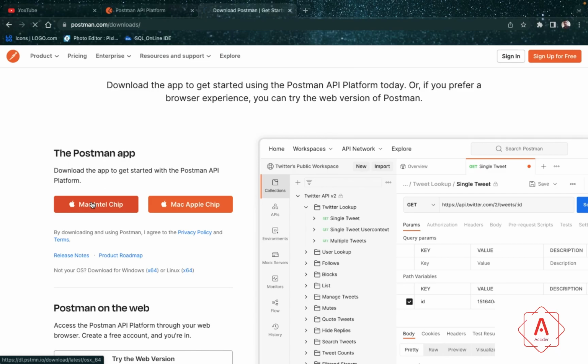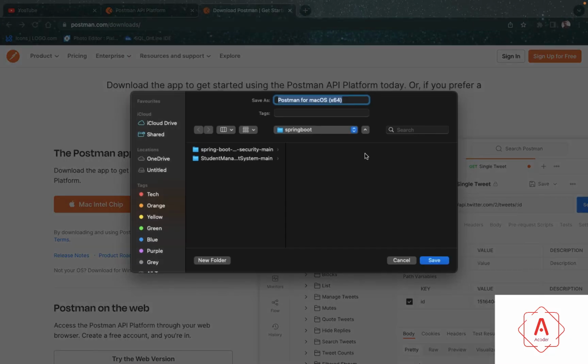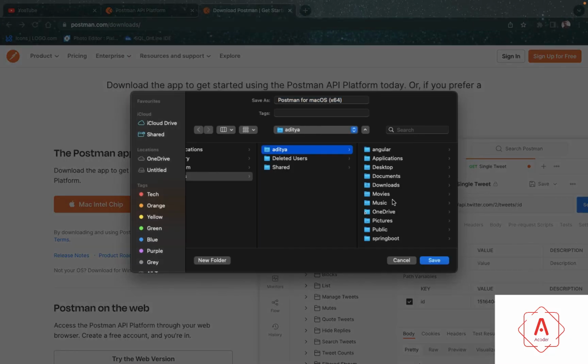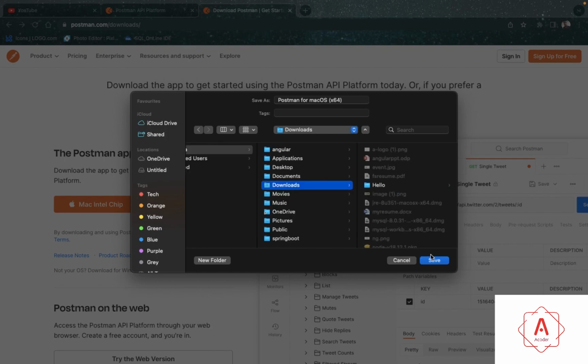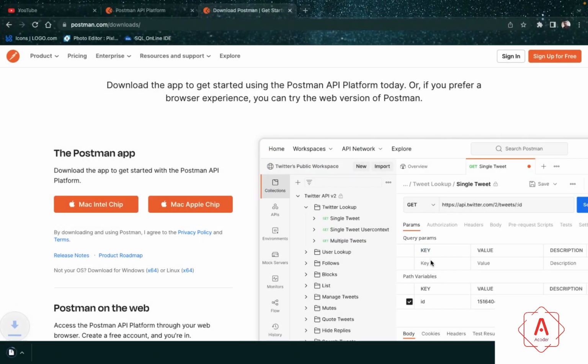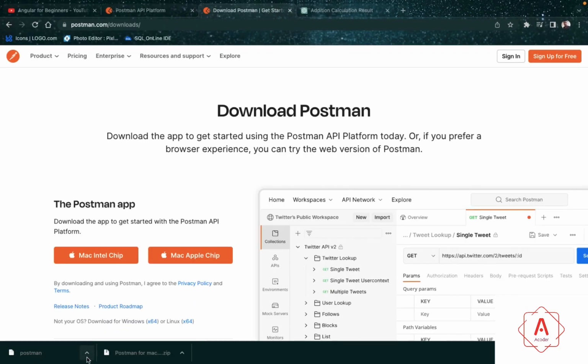So just hit the enter button to download Postman, and here you can see it is downloading. While it is downloading, I'll be back. So now here you can see we have downloaded Postman.